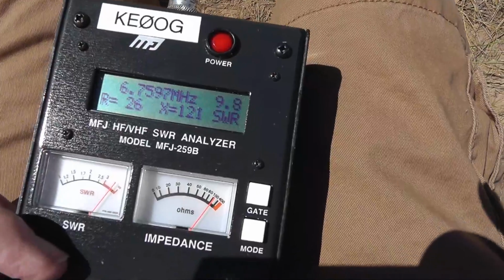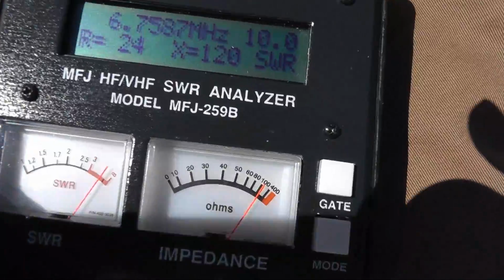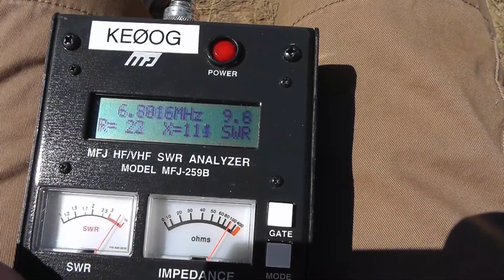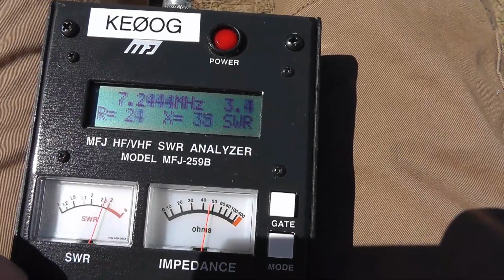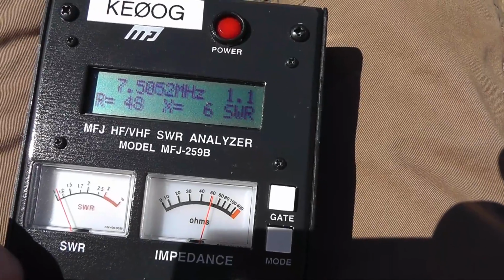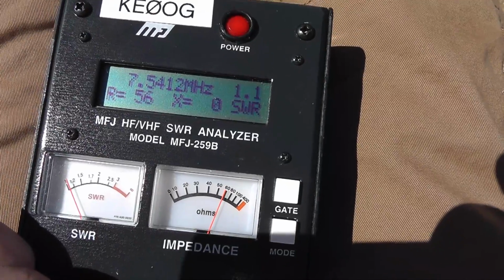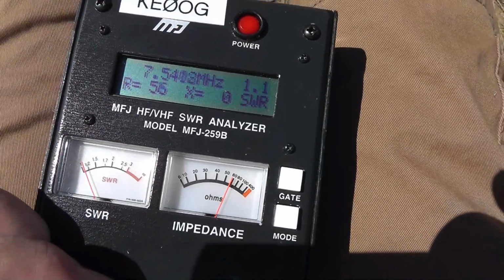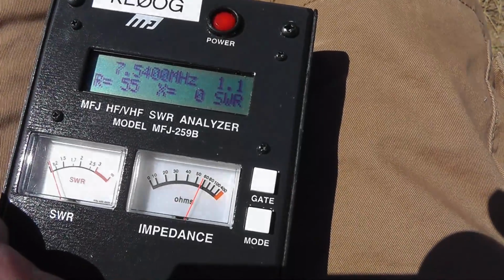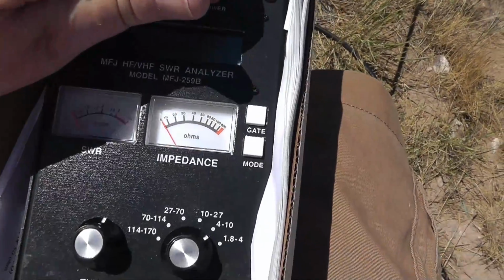Okay, so we have modified the antenna by making it 7 feet shorter. Let's see how badly we screwed up. Okay, we're at 6.75. We're going to go up. Okay, we overachieved. It's resonant at 7.5. Okay, so we're going to go back and give back a couple feet. This is where we cut and try. Alright, let's see where we are now.